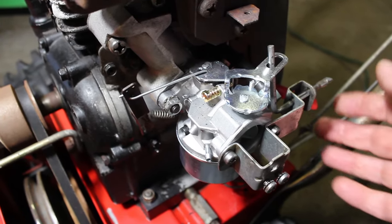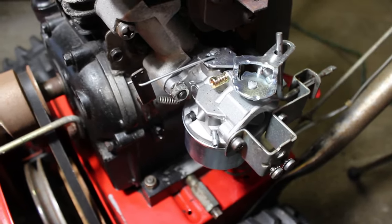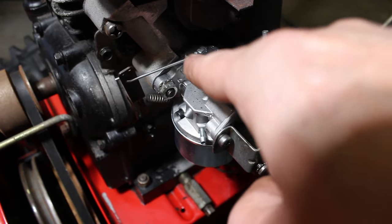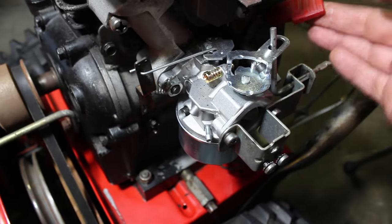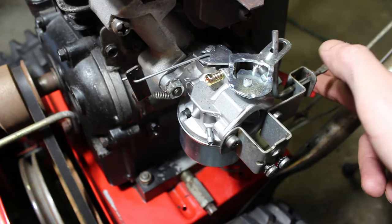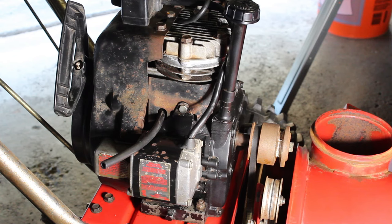All right, so I did. Now I'll move this speed control. You see how it's moving better now? What I did was I just put some 3-in-1 oil. Apparently when it's new, it's a little stuck. This throttle control here, when you go up with it, it should pull it, but when you put it back down, it should return. So that's what it's doing now. So that's good. All right, we're inching closer here.